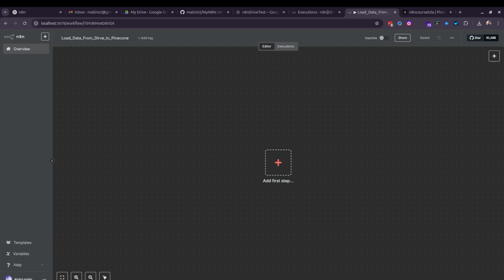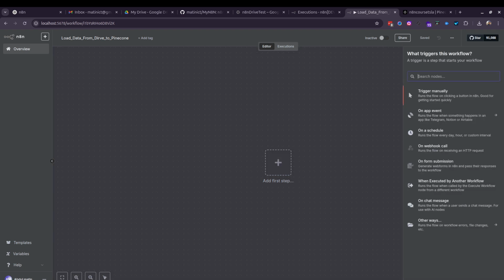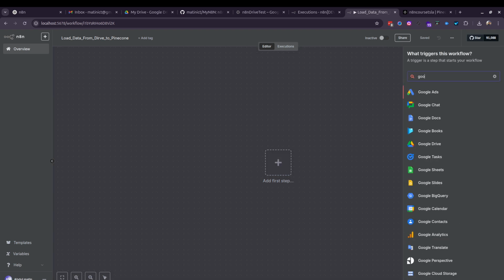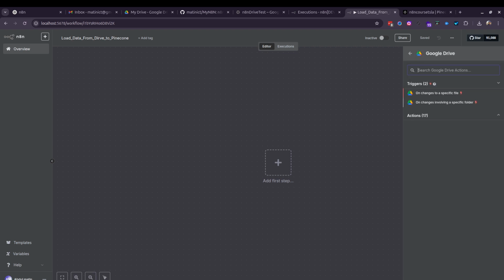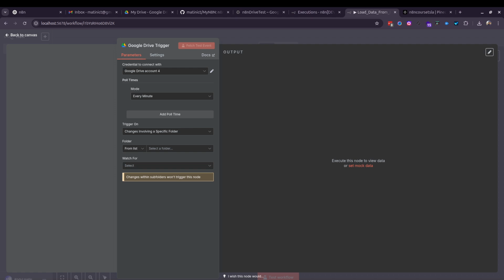Let's click plus and search Google Drive. Google Drive, on change in a specific folder. Here we need to connect our Google account.